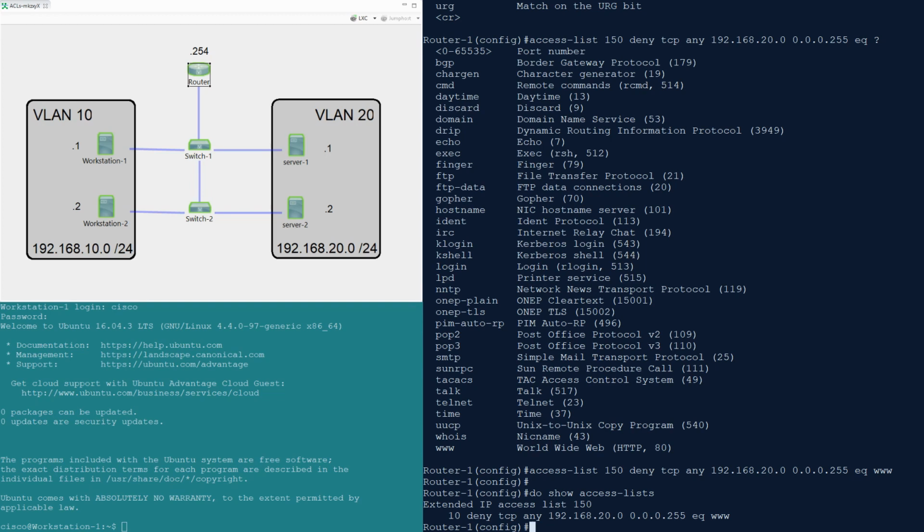We now have one access list, number 150, with a single entry. This is good, but our ACL is not done. We now need an entry to allow HTTPS. So we now repeat the process, this time permitting HTTPS, which uses TCP port 443.